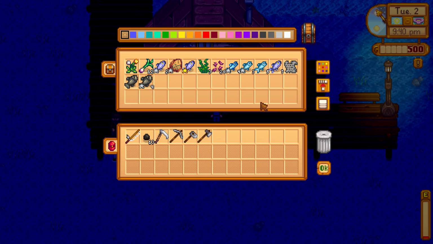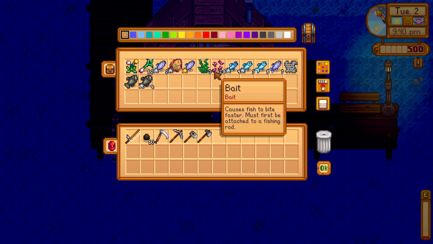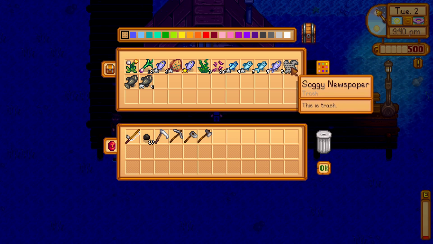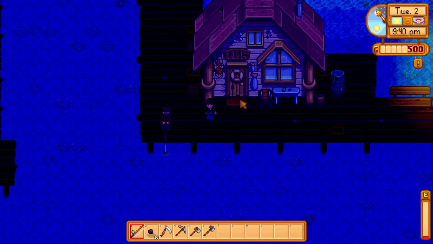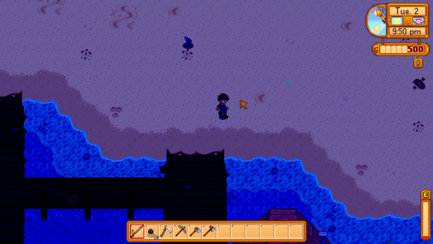So after an entire day of fishing on day 2, as you can see, we've got all of these lovely fish, some extra bait which we'll be needing later on. Once we've leveled up enough, we can buy a better rod that we can attach bait to. Some soggy newspaper, that actually comes in handy later on once you've got a recycling machine, because you can stuff all that in there and it becomes free items. So I think that's alright for day 2, and there's a specific reason why you want to focus so hard on the fishing on day 2 as soon as you can.